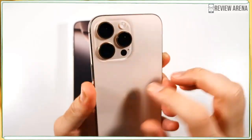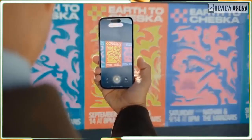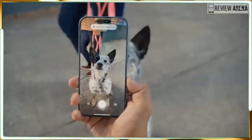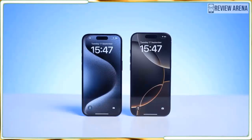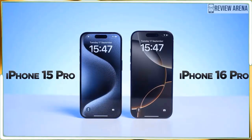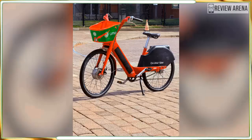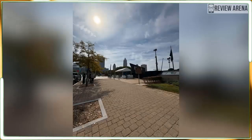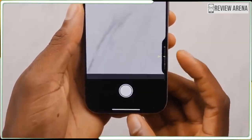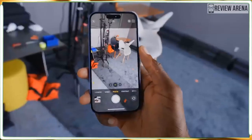Apple's phone design strategy might seem like "why mess with a good thing," and in some ways that's true. The iPhone 16 Pro Max doesn't stray far from the aesthetic established with the iPhone 12, but carries forward incremental refinements from the last few generations — smoothed edges and the new action button that replaced the silent switch on Pro models last year. Its dimensions are close to the iPhone 15 Pro Max but enlarged: 163mm by 77.6mm by 8.25mm, weighing 227 grams — 6 grams heavier, 3.1mm taller, and 0.9mm wider.